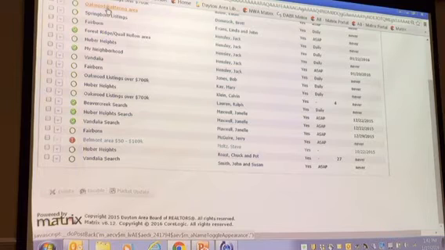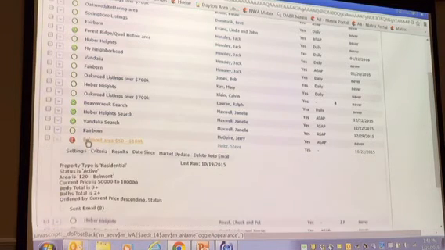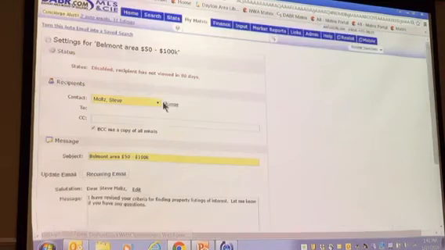Those last 2 are pretty extreme. If they go that way, it does turn it off, but the only way to turn it back on is for them to send an email, and it's got instructions here. When you click on it, there'll be an email they'll need to send, saying, hey, look, I made a mistake, turn me back on. They have to do it. I can't do it for them, okay?